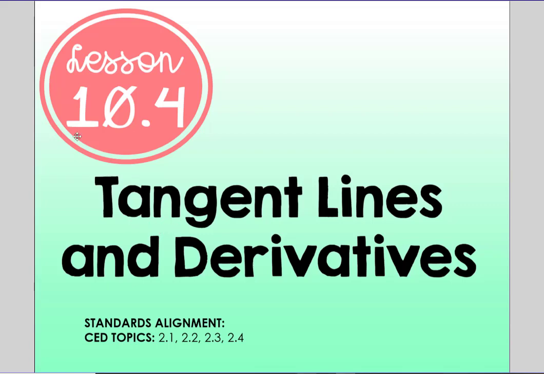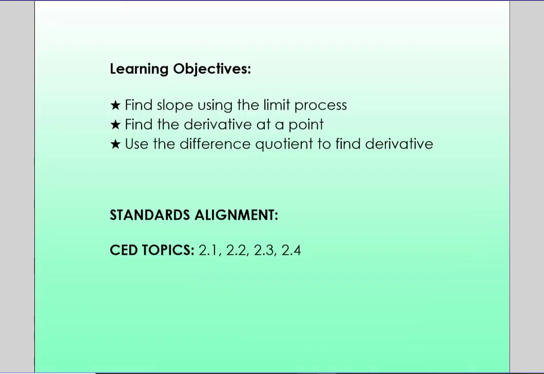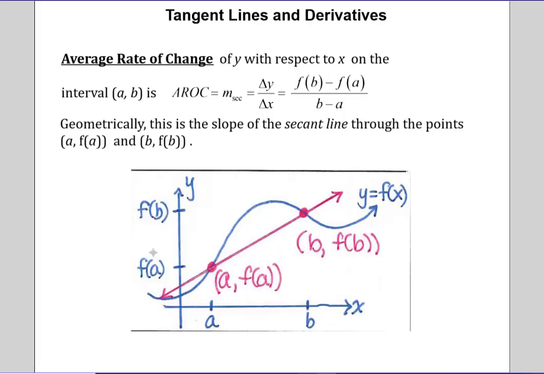This is our fourth lesson. Today we're going to develop a little better understanding of tangent lines and the derivative. In this lesson we want to explore how limits can be used to find the instantaneous rate of change of a function and the slope of the tangent line at some given x value.